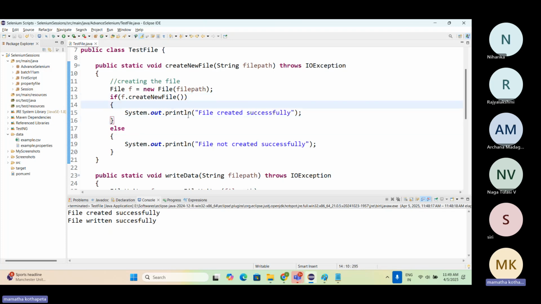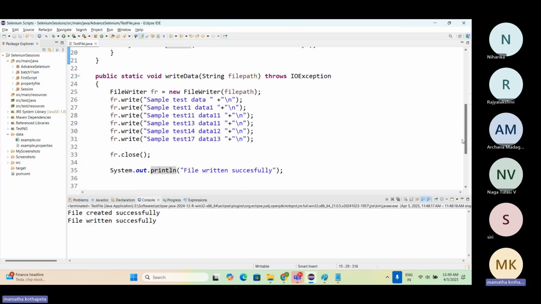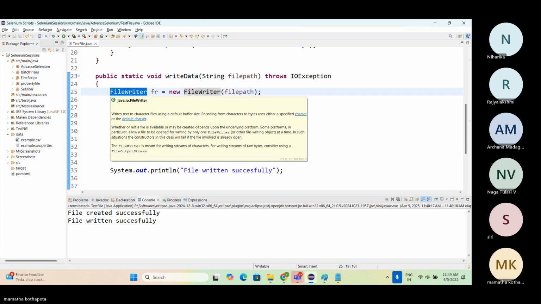You can do many things, but this is the basic way of writing a script to create a file. And with the help of FileWriter, which is an IO input and output stream, FileWriter helps us write the data into your file.